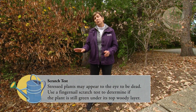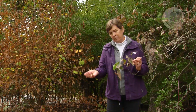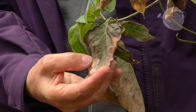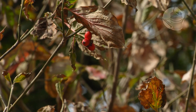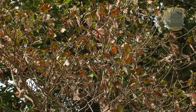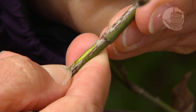While spice bush is a shrub, there are also dogwoods and other trees that get very stressed during droughts. The leaf actually dies back from the edges toward the center, and here's a perfect example of a drought-stressed dogwood leaf. Just like with the spice bush, I'm going to take my fingernail and rub it to make sure that it's green and still viable, so I know next spring I'll have leaves come out and hopefully some flowers as well.